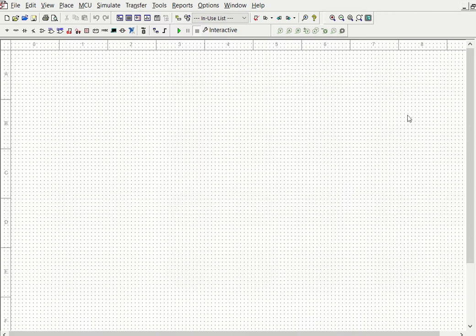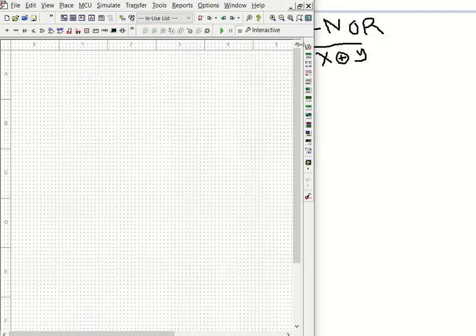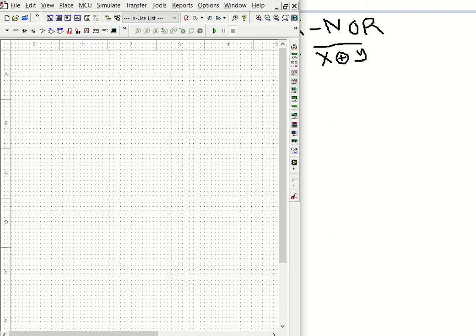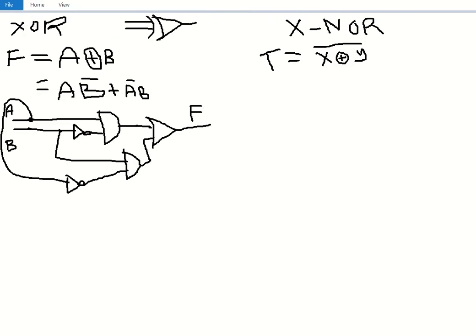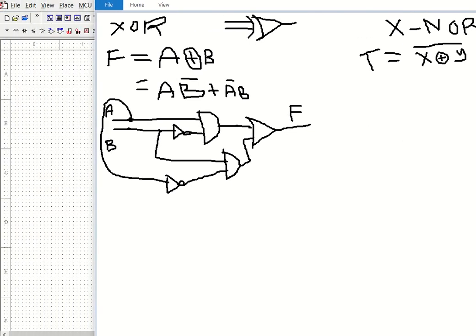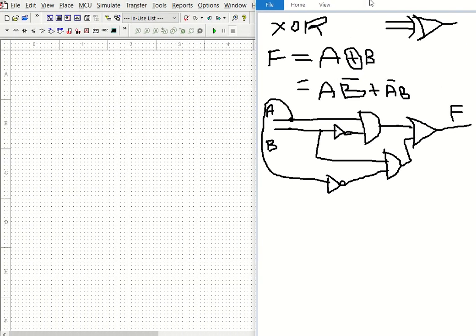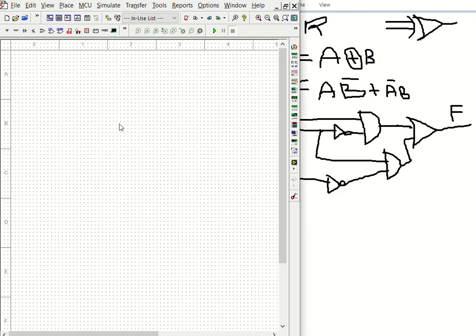Now let's implement this circuit in the Multisim software. Let me show you how you can do it. This is the part of the given circuit that we are supposed to design here in Multisim.